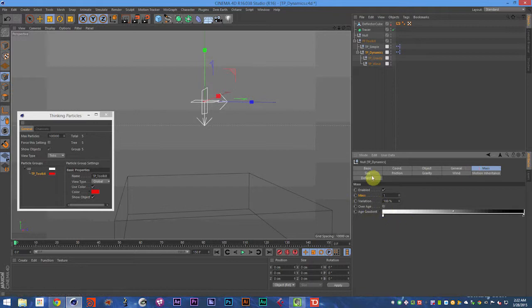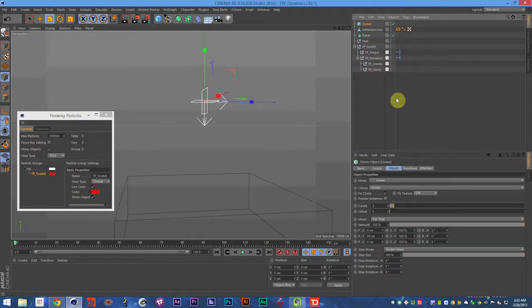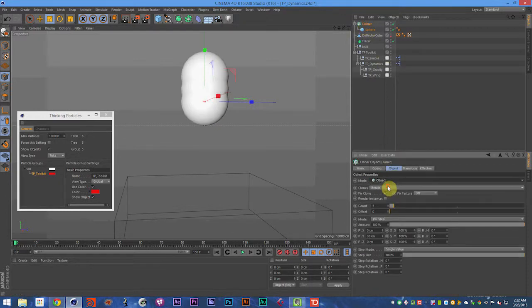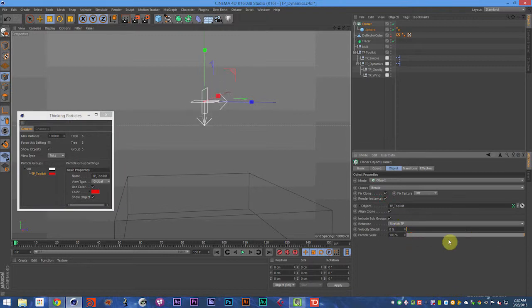And that is the exact same thing with size. Instead of having the mass, the particle now inherits a size, and that has that variety. So we're going to add a cloner and a sphere in this case. We're going to change it up and get really exciting here, folks. All right, we're going to have each object have its particle scale applied to it.